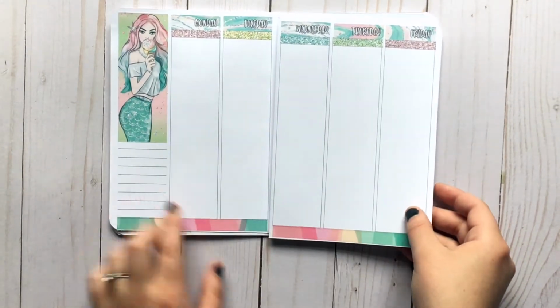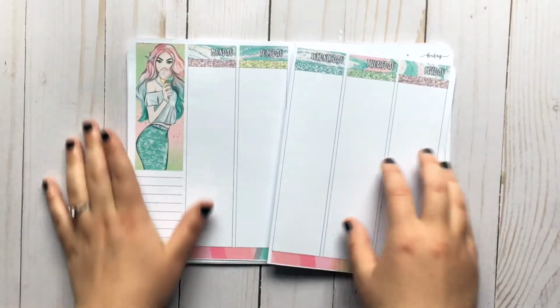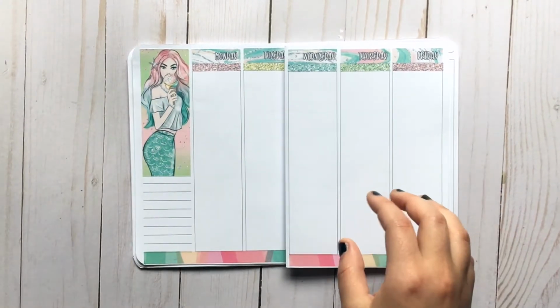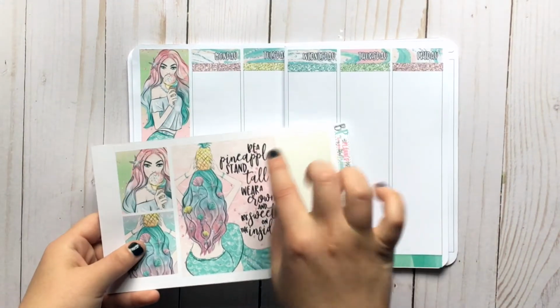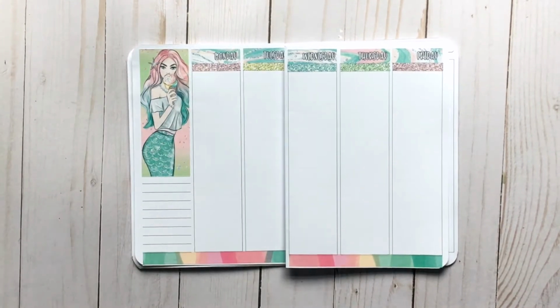Yeah, I think that'll match really well, especially with this girl, because the other girls have different hair and this one has the pink and the blue. Oh, funny thing I was talking to my fiance about. I was looking at the girls from the sheet and her hair here is pink blue and her hair here is blue pink, and I just thought that was kind of funny.